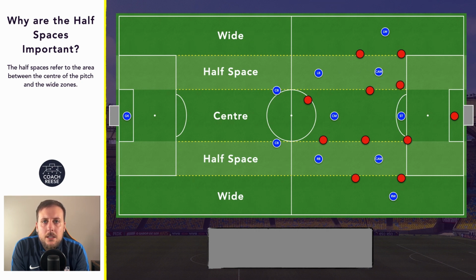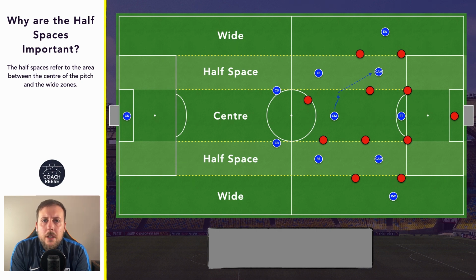So how do we get the ball into a player within the half space? Well, the first option that we have is what we're going to call in to out, which simply means we're going to play the ball from the centre of the pitch with a direct pass into the half space. This is the simplest way to access the half spaces, but it can require a player with the ability to play what is probably going to be a more difficult pass. Another advantage of playing it directly is it allows us to leave players who are potentially in the wide zones in positions of space, so if we can get the ball to them, we may be able to utilise a winger's ability in a 1v1.